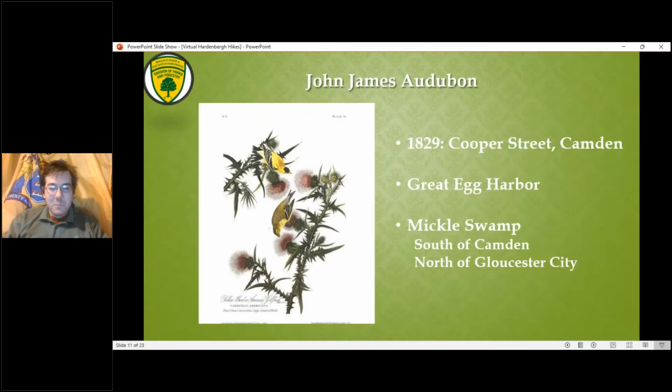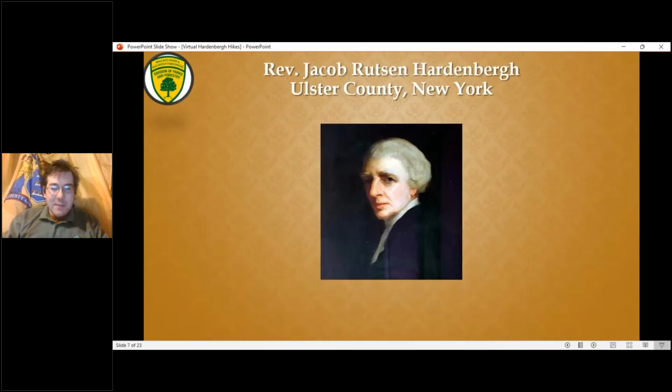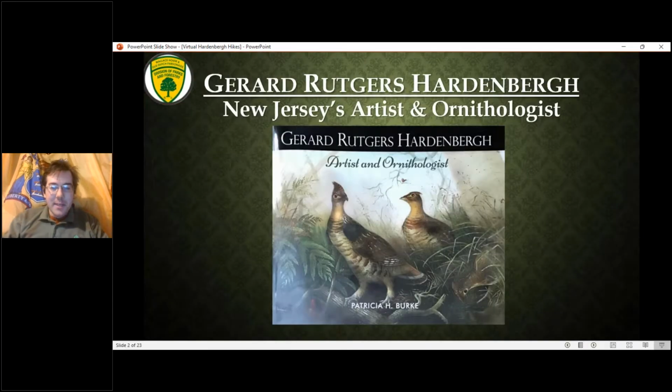Oh, sure. Well, I've got to give a lot of credit to that book by Patricia Burke, who's retired now from the Ocean County Cultural and Heritage Commission, who really did the groundwork before Morven put together the exhibit, working with the private collector who's collected a lot of this artist's work and put it together in an exhibition.